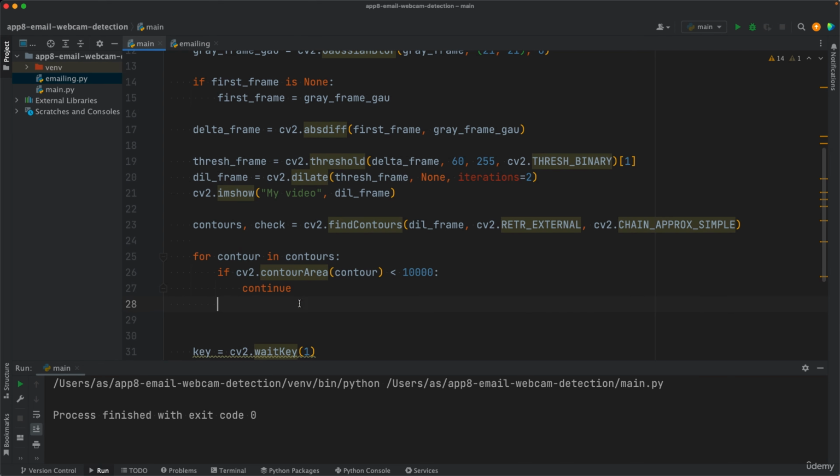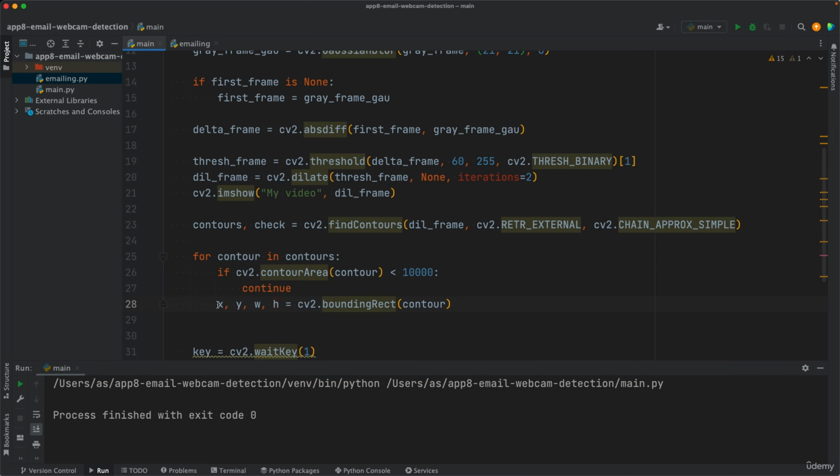Otherwise, we unindent here in the same indentation with if, and we say x, y, width and height are equal to cv2.boundingRect of the contour. So we are still inside the for loop, right?